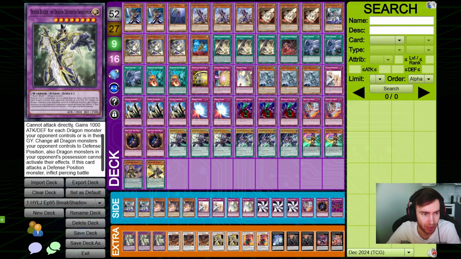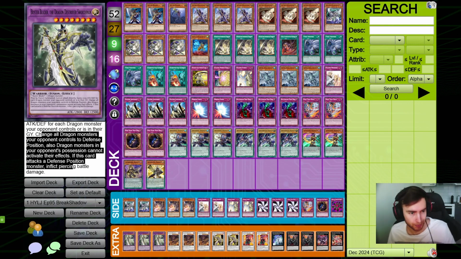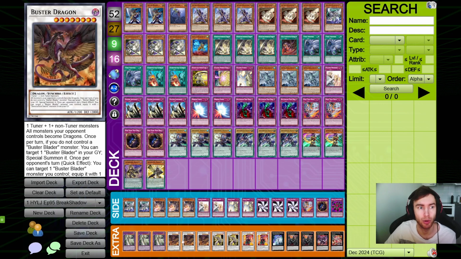It can attack directly and gains 1,000 attack and defense for each dragon monster your opponent controls or in their graveyard, so double the amount of the regular Buster Blader, and you change all of your opponent's dragon monsters to defense position, and they can't activate their effects, and if it attacks a defense position monster, inflict piercing battle damage. Basically, getting these two on the board is what wins us the game.